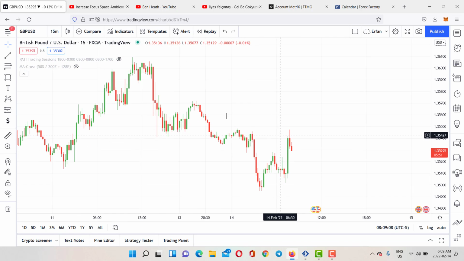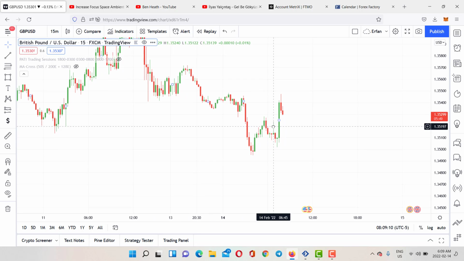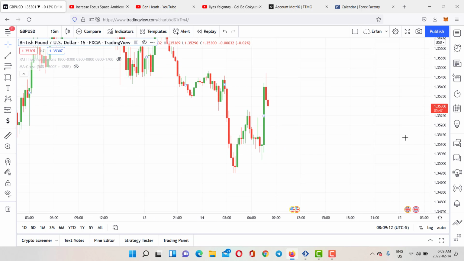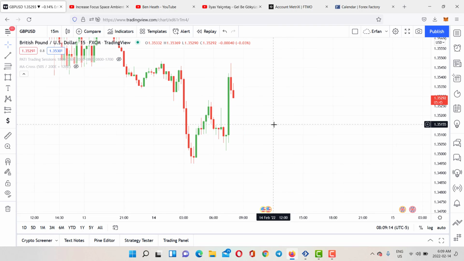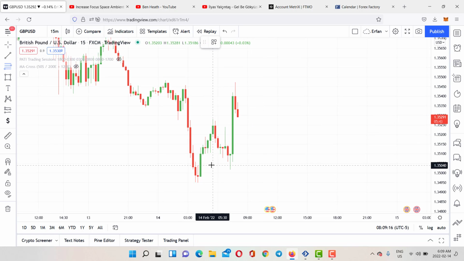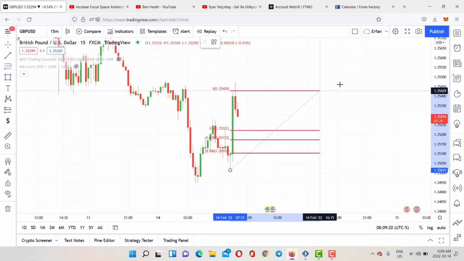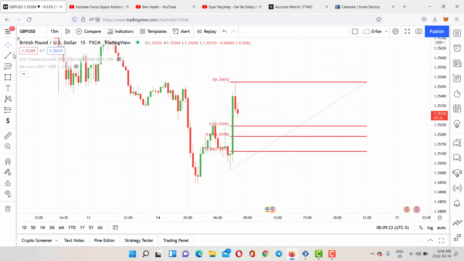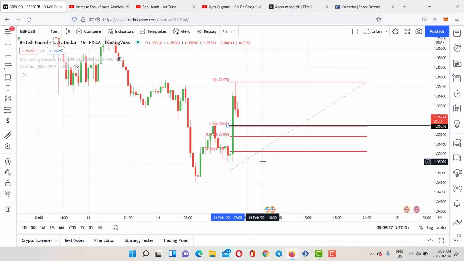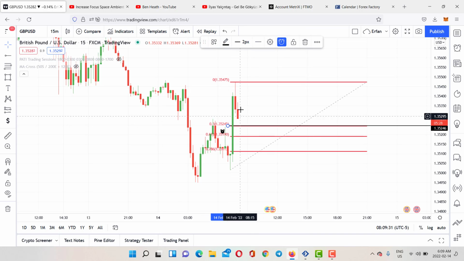As you can see, the lower lows and lower highs are really obvious here. If you watch my weekly analysis video, you know what's going on with this pair. We don't have any high probability order block around this area, but what I can see is this Fibonacci level right here. If I put my horizontal ray here and set my alarm, I get notified whenever this candle hits this level.